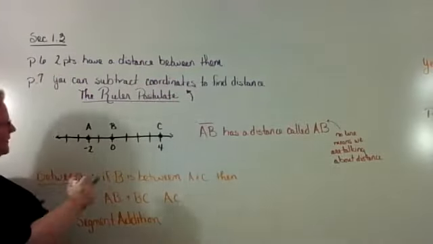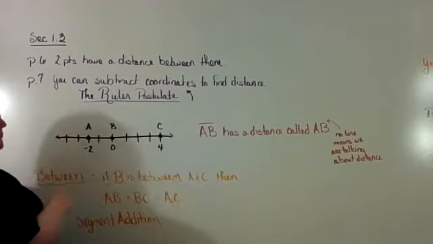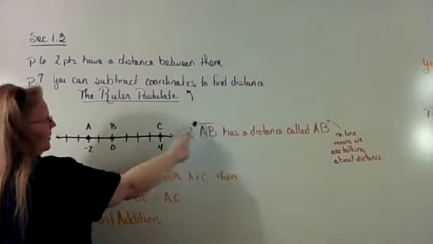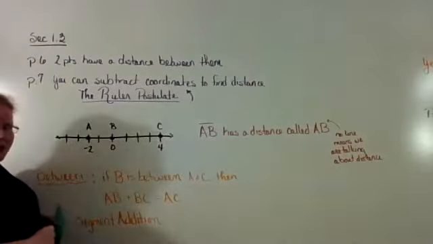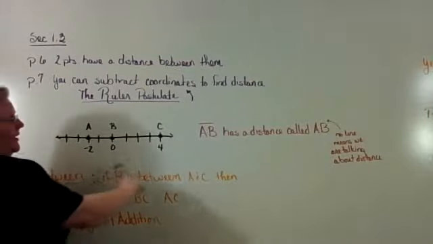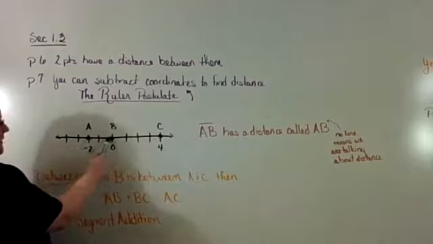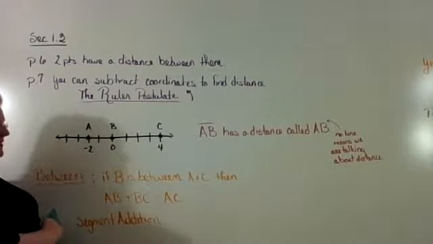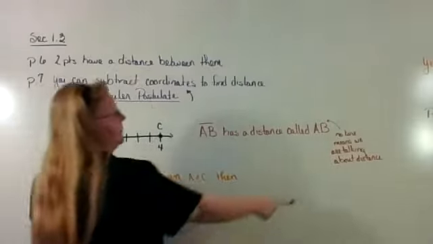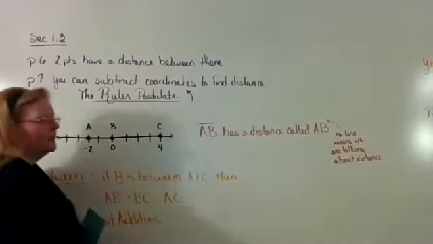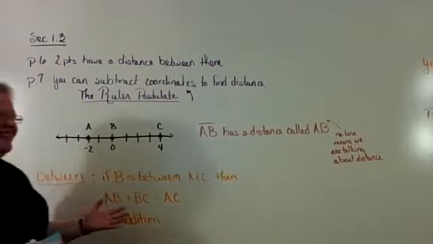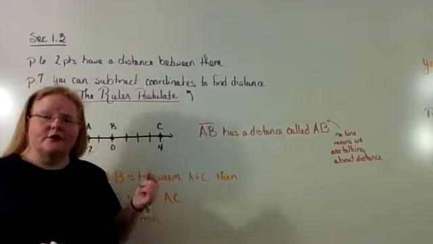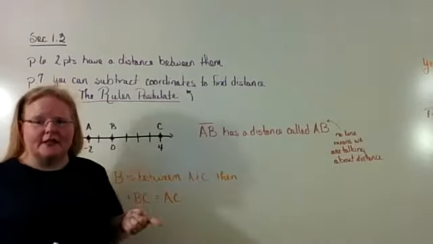So what all that means is when this is the problem, they talk about line segment AB, and you know they're talking about line segment AB because they have the little line up here. It has no arrows on it, so it must be a line segment. They're talking about line segment AB, and that's right here. And it has to have a distance, and that distance they call AB. There's no line on top. Whenever there's no line on top, that's when we're talking about distance instead of talking about the actual line segment. In geometry, they make a point of letting you know if they're talking about numbers or if they're talking about things.